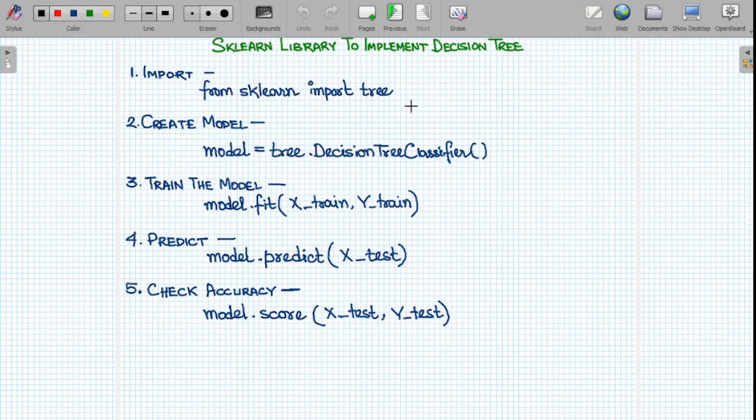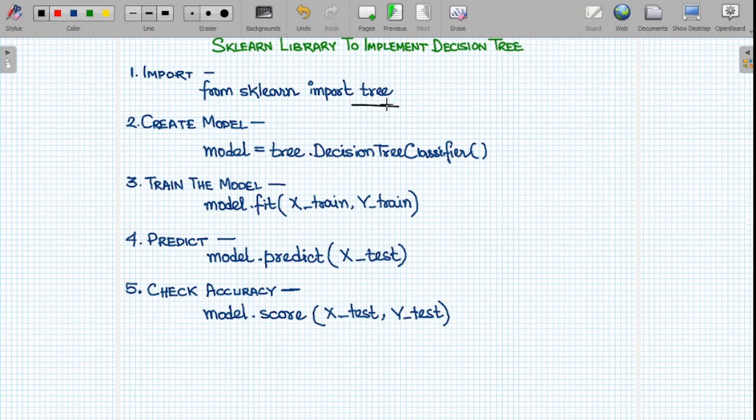In order to use the decision tree algorithm in your machine learning source code, you have to import decision tree in your file. From sklearn import tree is the way using which you can import decision tree in your Python source code.